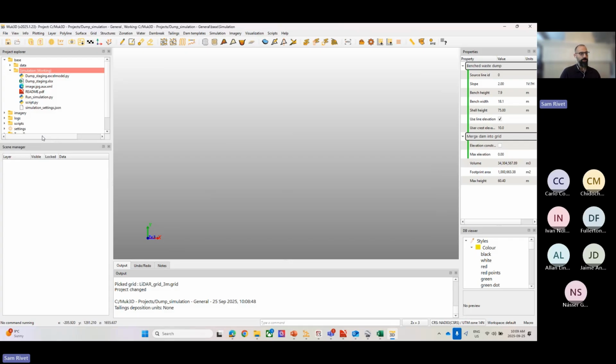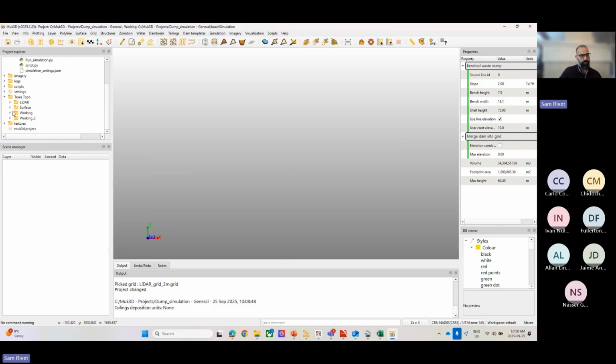But this is Muk3D Simulation. This is where you build 3D models and operate the software from Excel. So for this particular simulation model, we're allocating material to a celled dump. So a dump with many cells. And then we're going to allocate volume very quickly over multiple periods. Okay, so I'll just kind of set this up quickly.